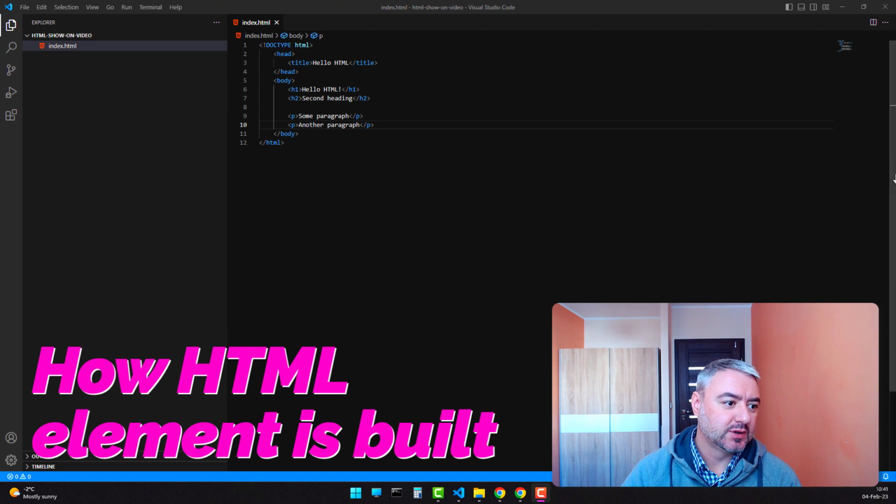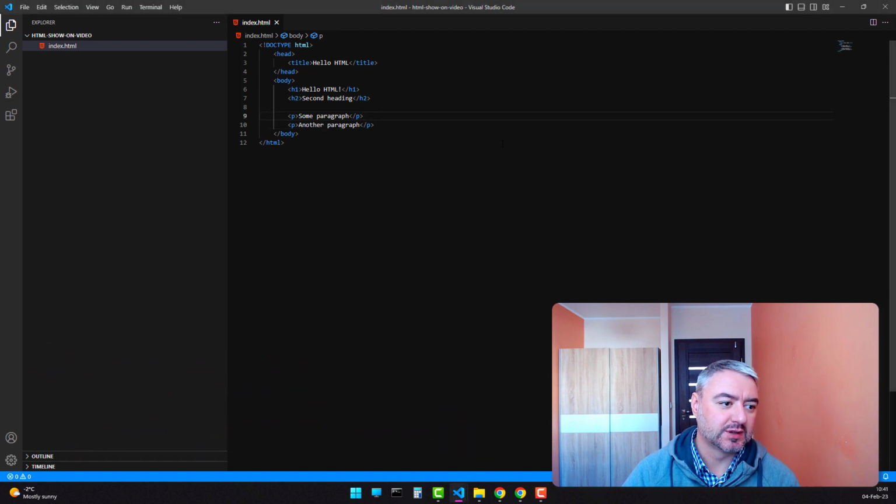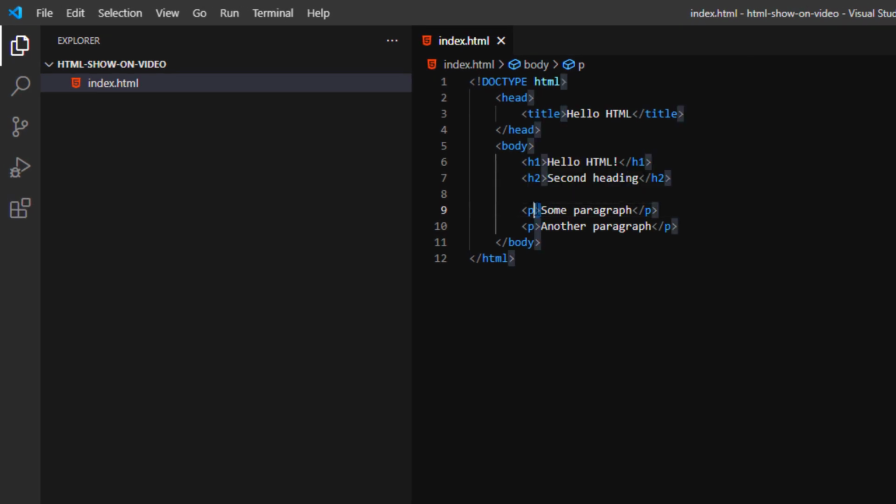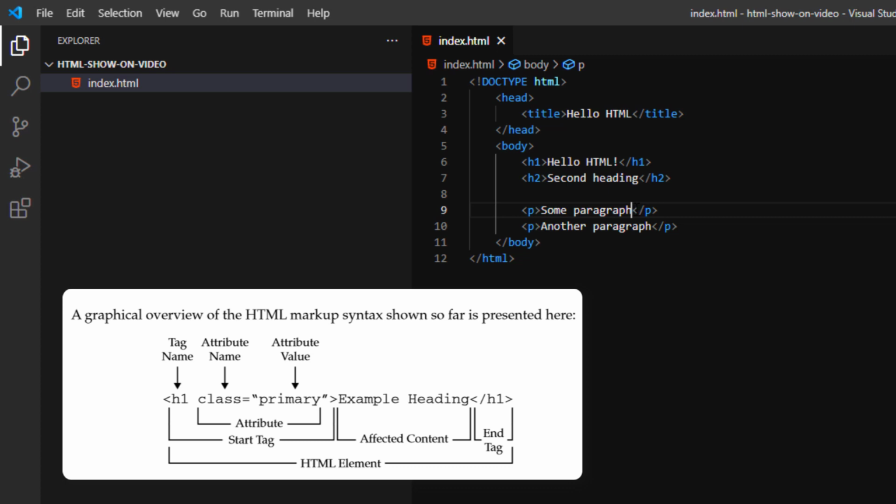Now let's take a look at structure of HTML element itself. As an example, we will use a p tag, the paragraph tag. As you see, every tag has opening tag and closing tag. The text which goes inside it, text or some other content, is shown to the user. User is not seeing those tags. Those are for browser to read the structure of the document.